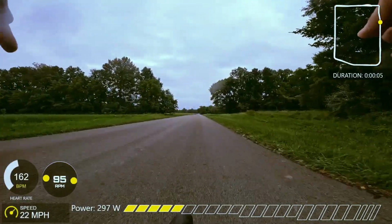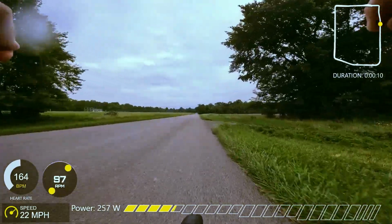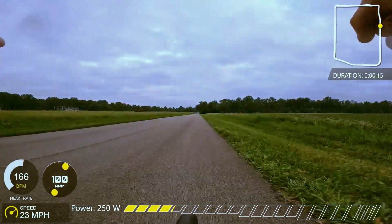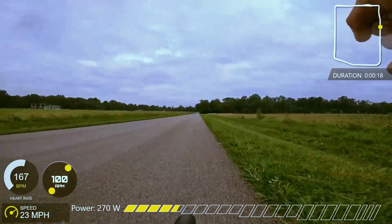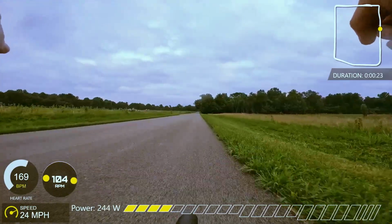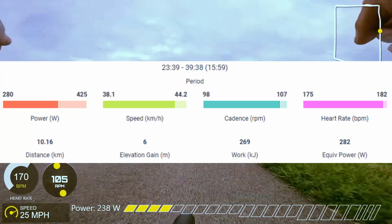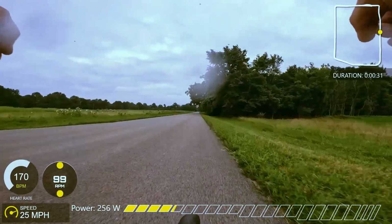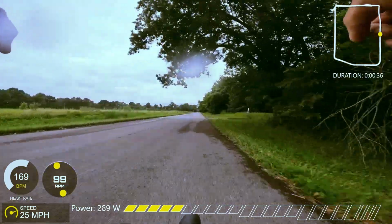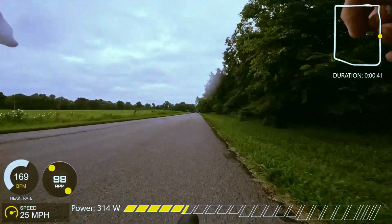So this is the start of lap 1, and we're about 7 seconds into the ride, as I forgot to start my GoPro right at the start. What I did was take off and do the first 2 laps at threshold, above threshold. I averaged 280 watts, normalized 282, just to get a little bit of fatigue in the legs, to simulate racing on tired legs, more like the end of a crit.